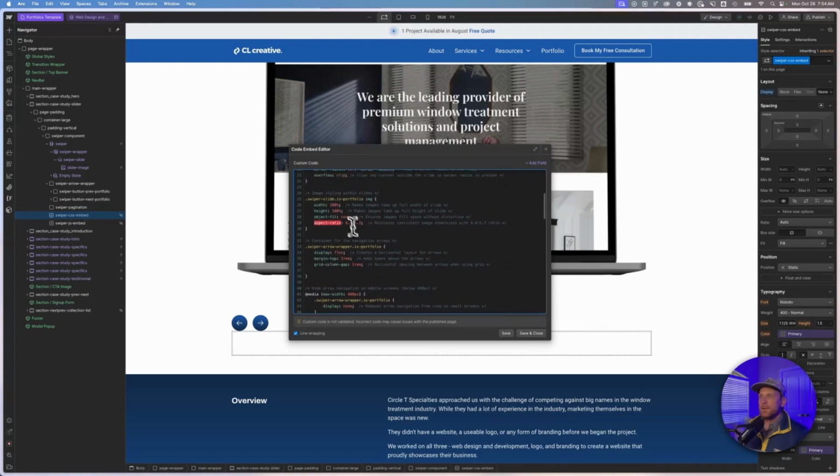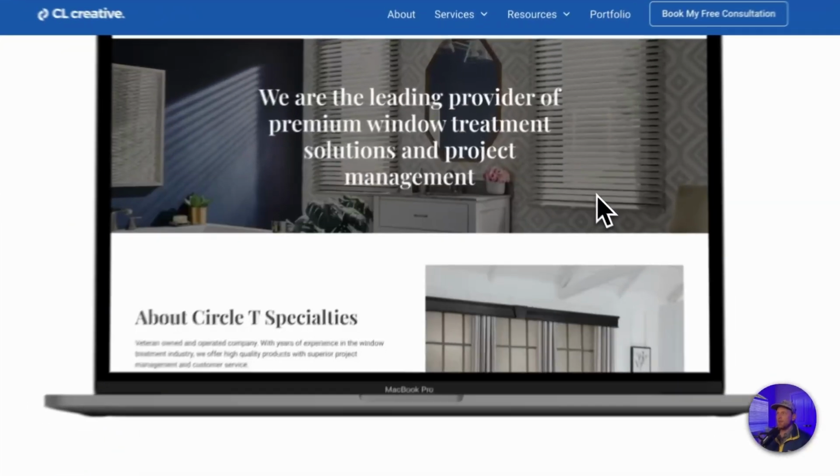If we move on into the actual slide, this is going to be the image. I've got that set at width 100%, height 100%, and the object fit is going to be cover here, so that way it's going to fill the whole deal. And then I've set an aspect ratio. This aspect ratio is a little bit different than maybe your normal aspect ratio would go, but this is the aspect ratio that makes sense for these particular slides that I have in here, so that they're showing full width. So you may have a different aspect ratio.